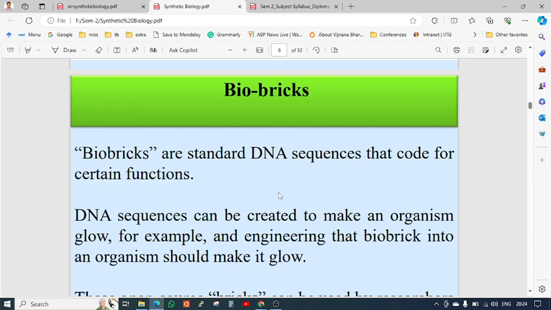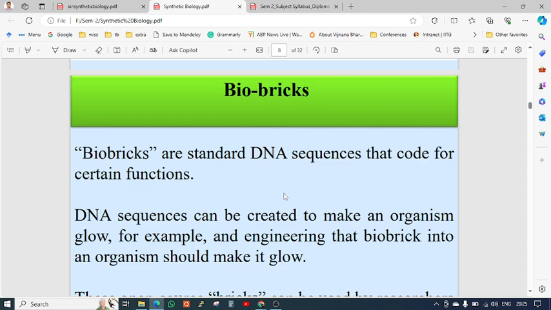These are called biobricks. Biobricks are nothing but standard DNA sequences that code for certain functions. Bricks means the individual blocks of a house or of any structure consisting of bricks. Similarly, for any species, we are going to specify some information and specification that is written in a computer language or written in a particular synthesized DNA. That particular DNA is fixed for a particular function. So this is called biobricks.